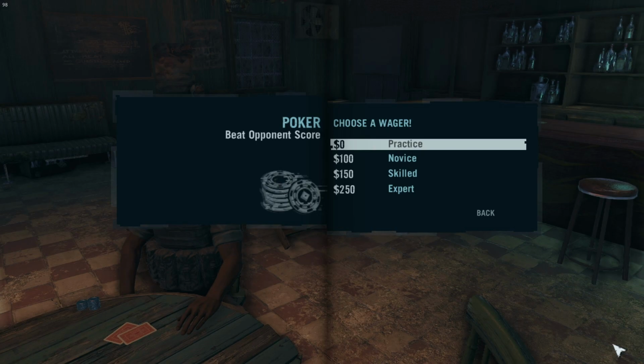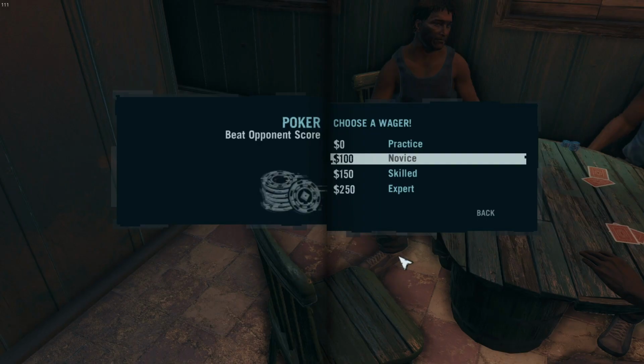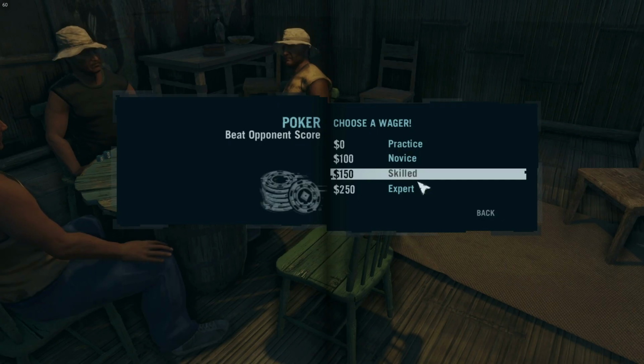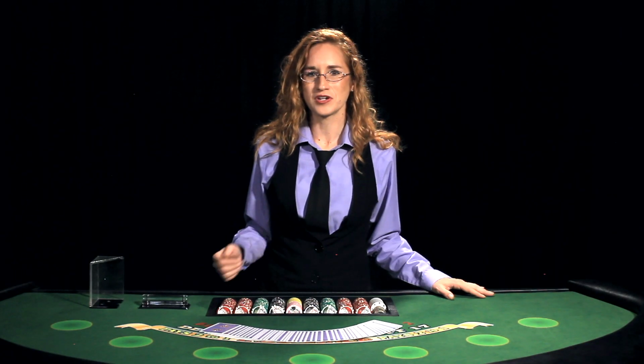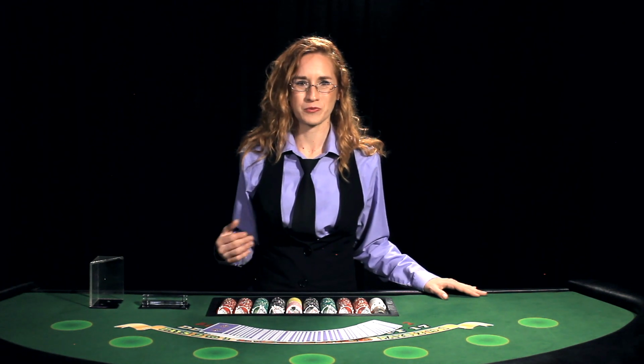There are 4 skill levels that the player can choose from. Practice is the easiest and you won't wager any money. However, this means that you won't win any money either. The next level is Novice and you'll start off with $100 for a total wager. The next level after that is Skilled, and you'll get $150 to wager. And the last is the Expert level, with an allowance of $250. The higher the level, the more difficult the poker game will be.